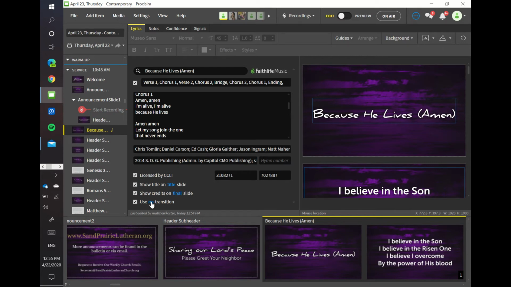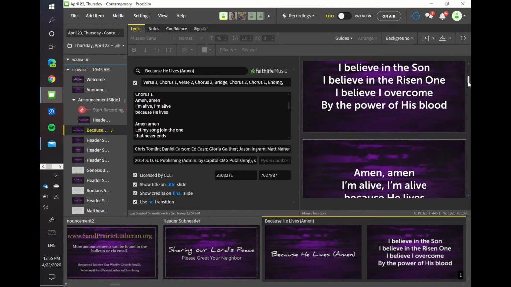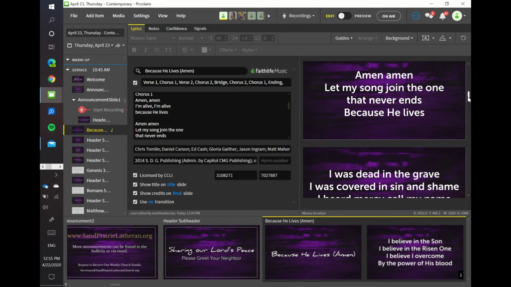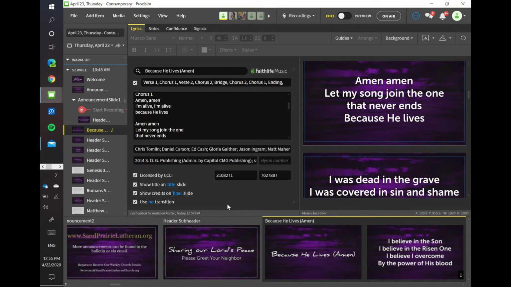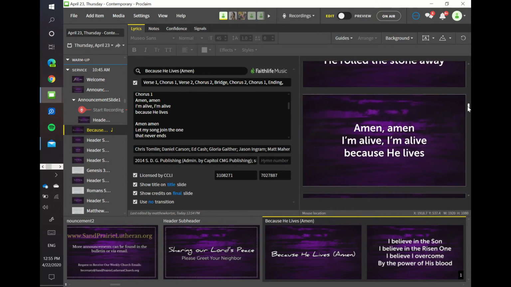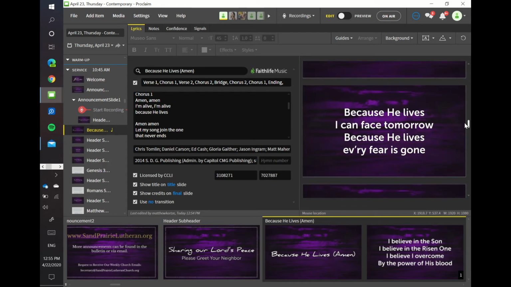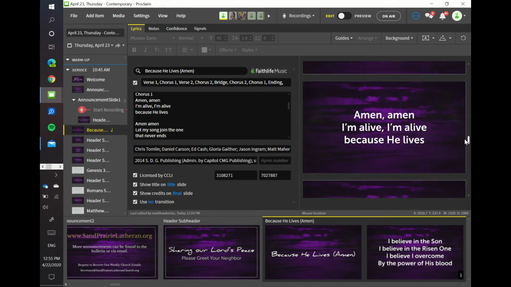Right now, I have it set to no transition. That's the transition between each slide, and that's mainly because we're usually trying to get from one slide to the next pretty quickly. But obviously, if you wanted a transition, there are all your options there. Okay, but again, that's something you probably won't have to mess with a whole lot. So that's what these are down here. Again, probably not something you're going to have to mess with a ton unless you're creating a brand new song slide.